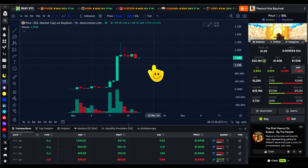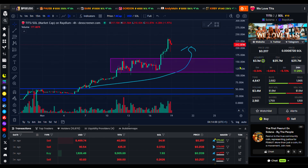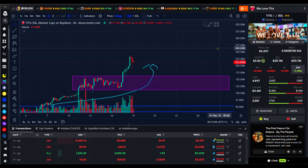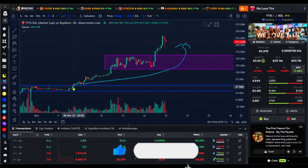Binance is in it to make money. Once they see any token with potential that could give them volume — because they make money from transaction fees — they could list a coin like this. It has no centralized exchange listing right now and it's doing these numbers. If Binance eventually lists this particular token, it could shoot the whole thing by 10x, potentially running to 2 billion within the first 48 hours. During a bull cycle, you could actually see this token at a minimum of 10 billion, because if likes of Doge and Popcat are running over 100 billion market cap, you could see this kind of token run above 10 billion.